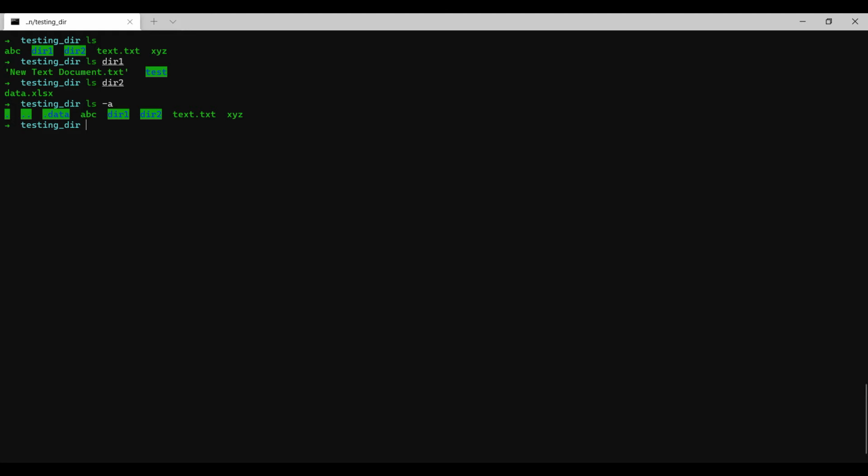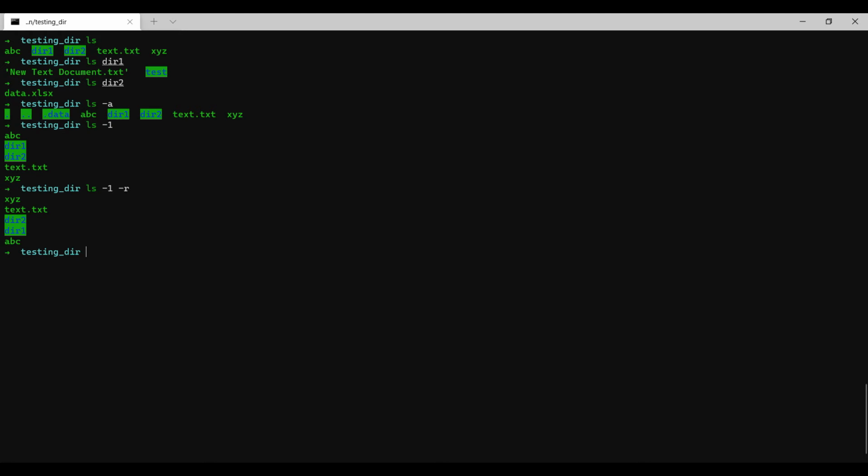After that, if we want to see the current directory structure in vertical format, like in the form of a list, then we will type ls hyphen 1. It shows in the vertical form. After this, if we want to see this data in reverse order, then we will write ls dash 1 space dash r. And now it is visible in reverse order.